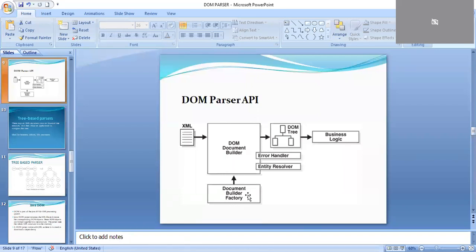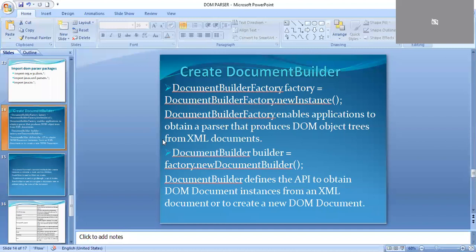The DocumentBuilderFactory is responsible for creating an object tree from what is available in the DocumentBuilder. What is available in the DocumentBuilder? The XML file. It will be converted into a tree, and as a result it will give the output as a DOM tree. So the DocumentBuilderFactory will tell the document taken into the DocumentBuilder to convert it into an object tree. Its output is what is given to the business logic. That is what happens using these two statements.